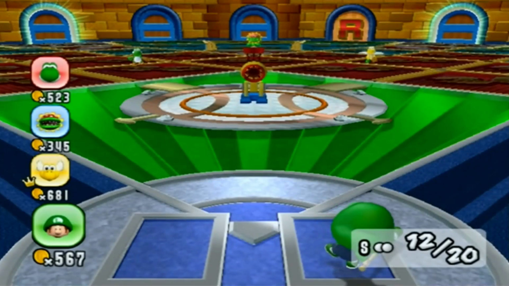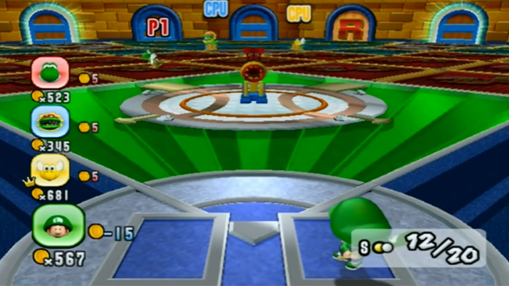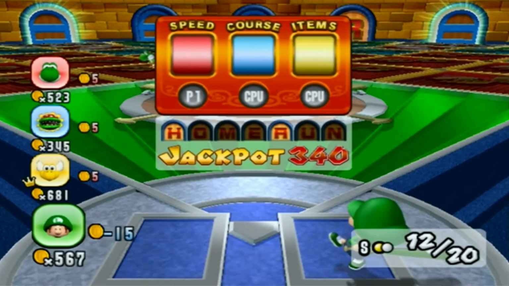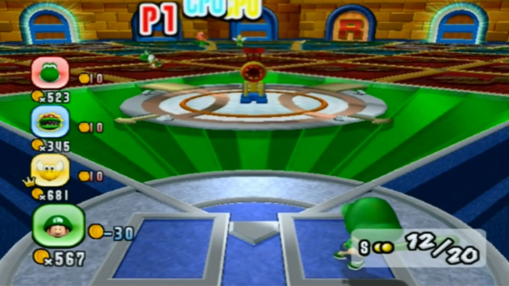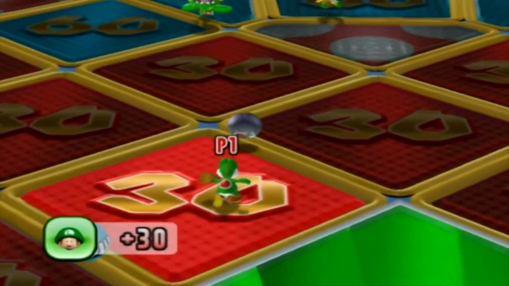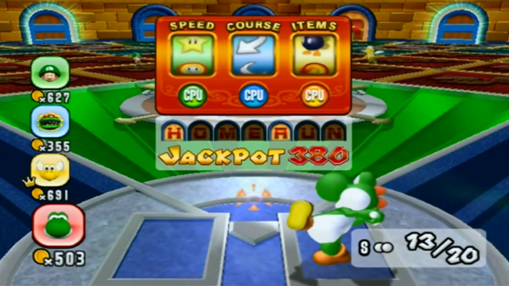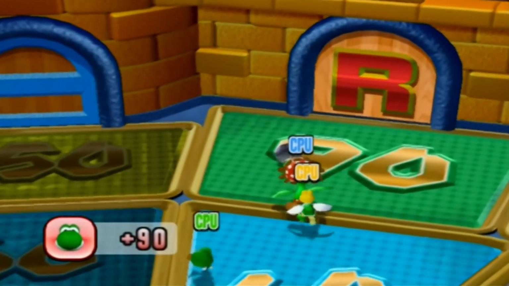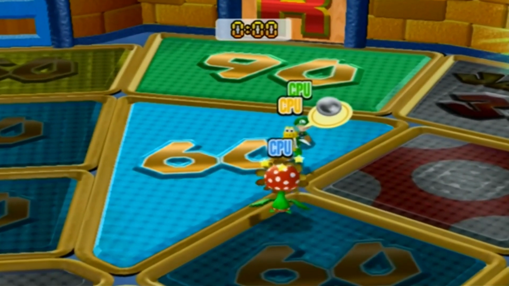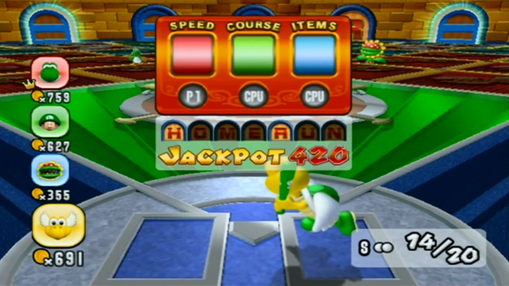5 coins. Okay, I got the star. Sweet. Strike one. Got a star again. Strike two is 30 points. Another star. I got the ball. Oh wait, did I lose coins? Okay, I'm off the bat. Star. Then. I got 90. 60 and 30. And I take the lead. Alright, 759. Great. Okay.